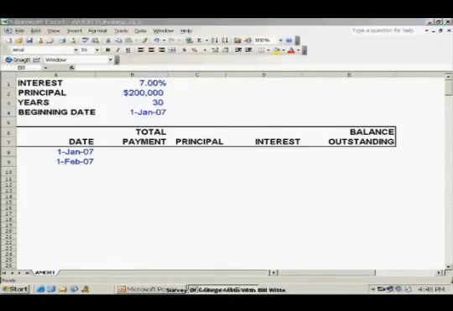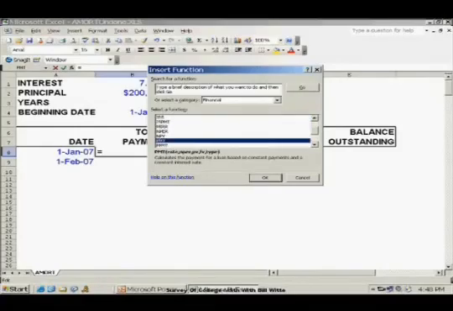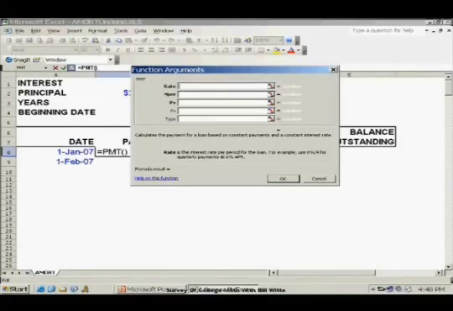Neato torpedo. Excel actually comes with a function, a built-in function, to calculate the payment. Now you know there's a formula for that, but it actually comes with that. And it's on this little button called the function wizard. And I'll click that to figure out the payment. Well, let's see. Let's go to financial function. It's already on there. And go to, I happen to know it's the PMT function. And I'll click OK.